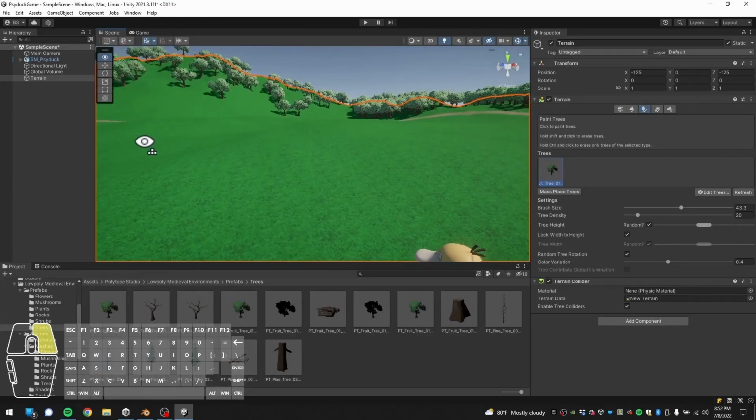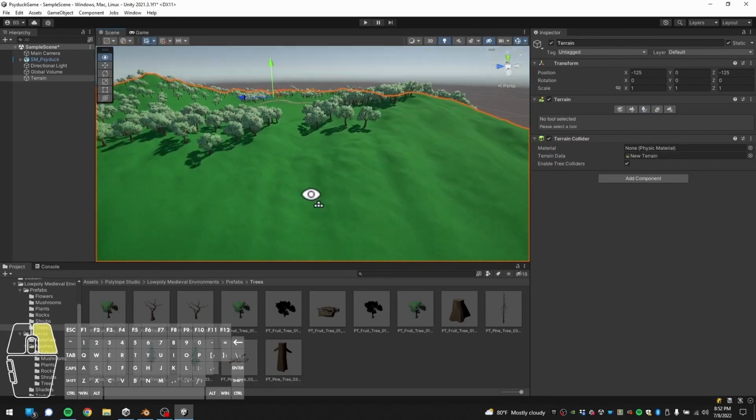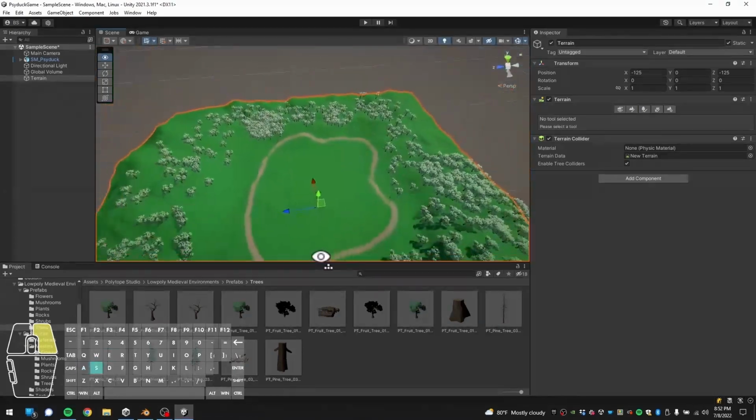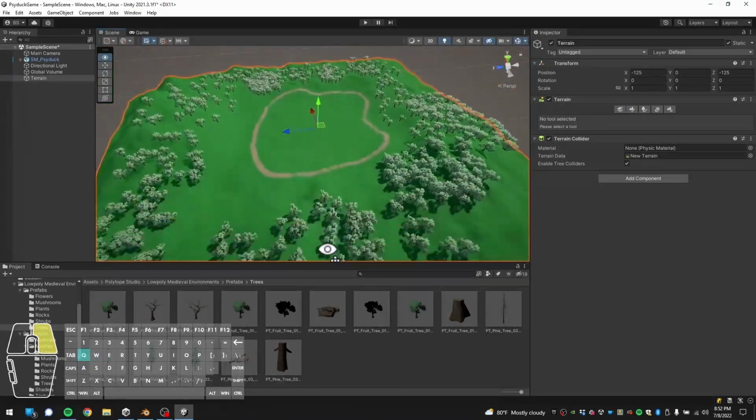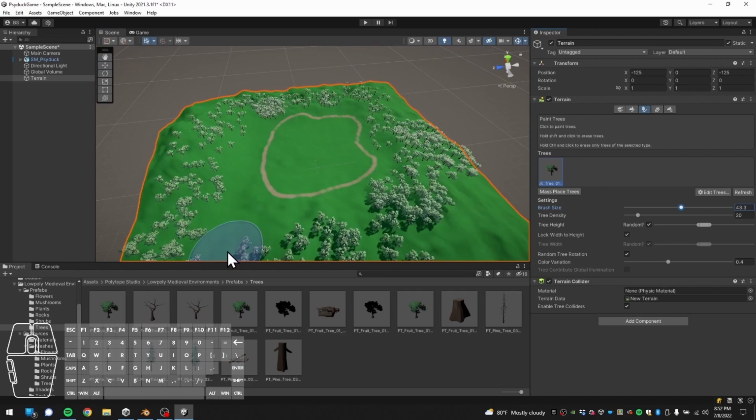Yay, trees. Which isn't too bad. And so now let's add a couple of trees to the actual play area of the map. And as you can see, as we zoom in and out, shadows go away just because we set those level of detail thingies. So yeah, let's add some more different types of trees.